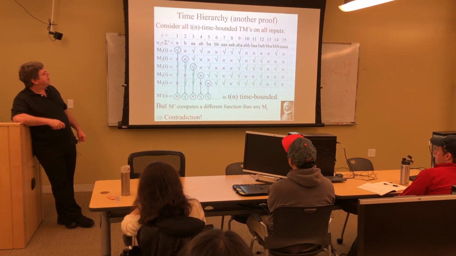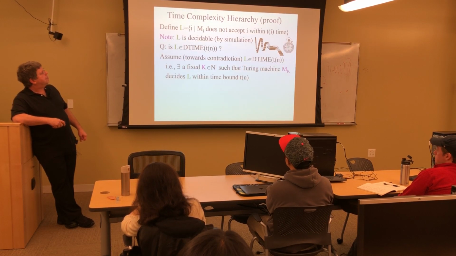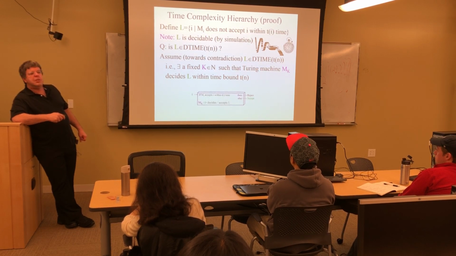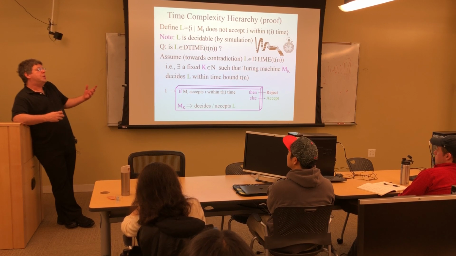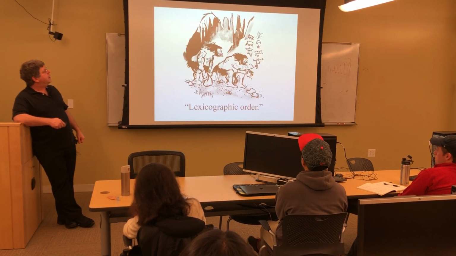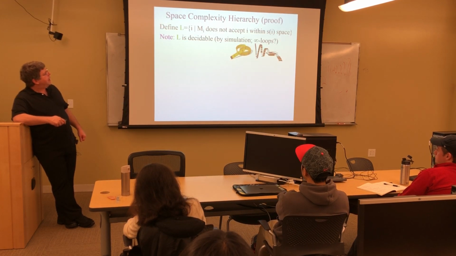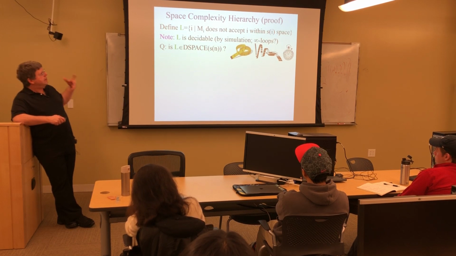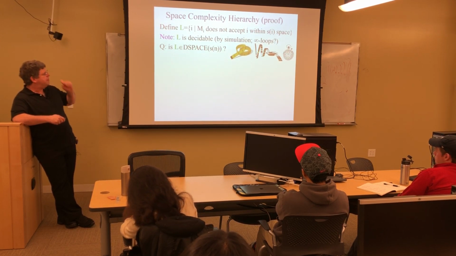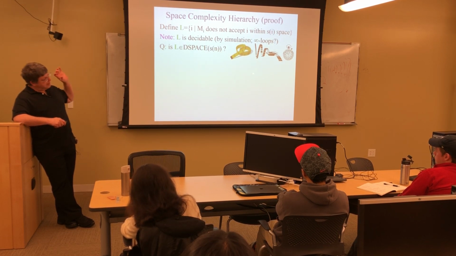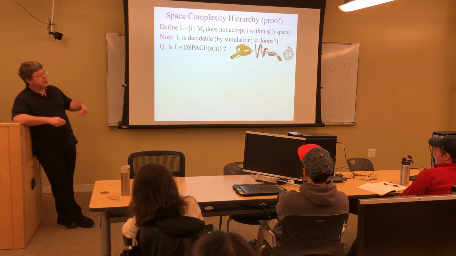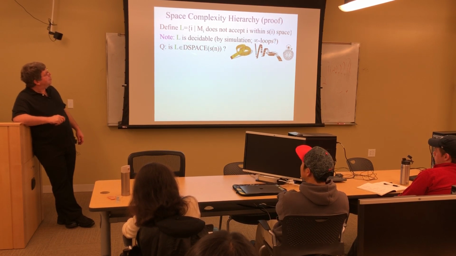When it came to time, we didn't have to worry about infinite loops, right? Here's the previous theorem with time. We just simulated it. We did not worry about infinite loops over here. Why? Because if you just watch the clock, when that time bound is exceeded, the alarm sounds, the stopwatch rings, and then you can stop the whole thing. But in this new theorem, you can't do that. You have to worry about infinite loops, and you do that by watching the clock while you're simulating within that space bound. And if the clock exceeds a certain number, an infinite loop is guaranteed by the pigeonhole principle, because it's deterministic. Right? So it is decidable, but is it within this space class, the deterministic space S?